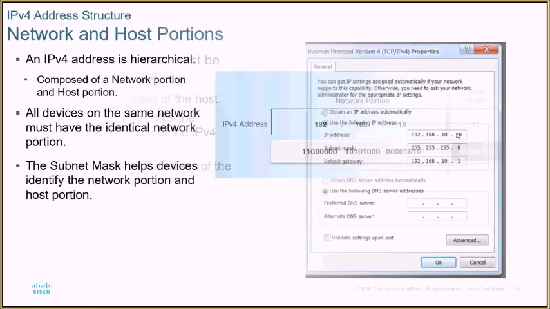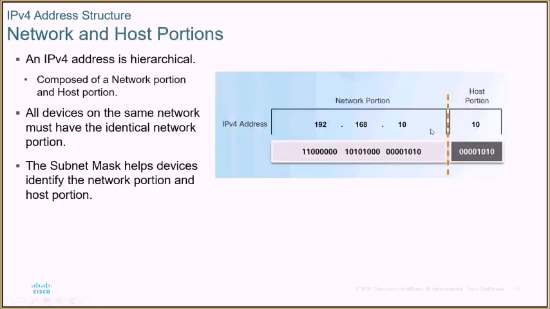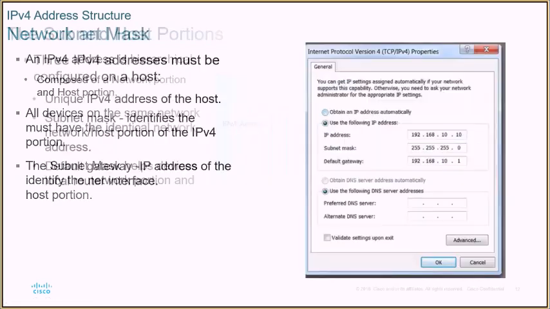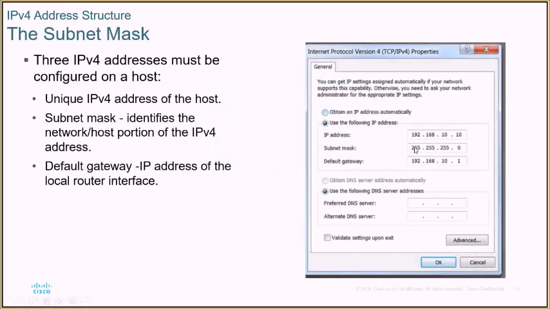Now, from the previous slide, the first 3 octets are network number and the last octet is host number. And that's exactly what this subnet mask here is telling us: wherever there's a 1 in the subnet mask, in binary of course, that is part of the network number. Where there's a 0 in the subnet mask, that is part of the host number. As you can see, 255 is actually the highest value you can have in an octet. That's all 8 bits being ones, and so all of the first octet is network number. Same with the second, same with the third. A 0 there means that none of the fourth octet is part of the network number, so the only other option is that it's part of the host number.